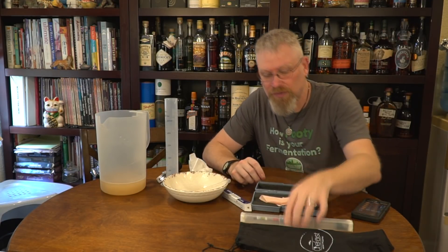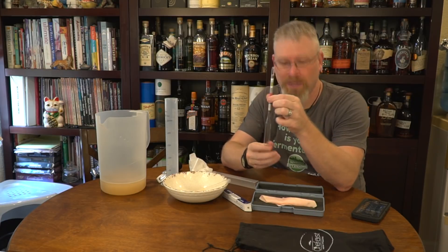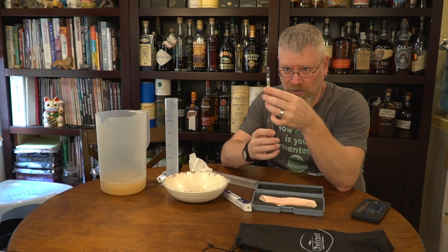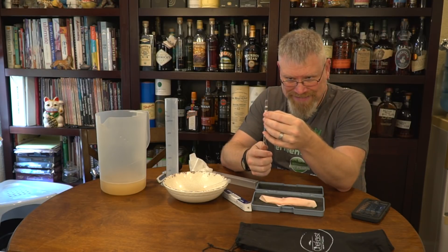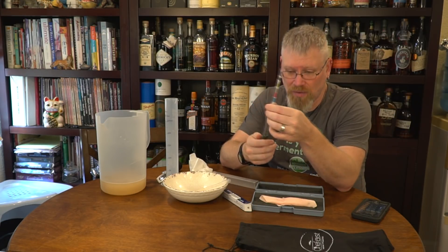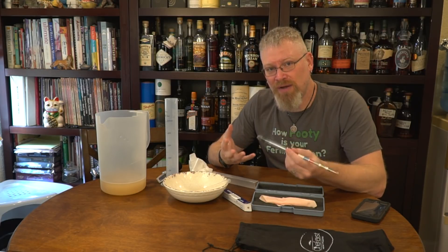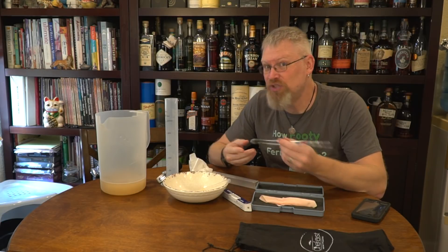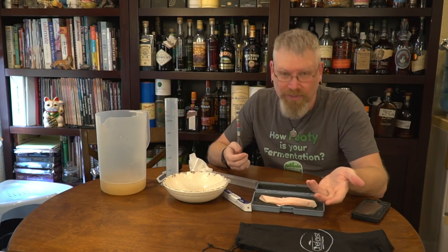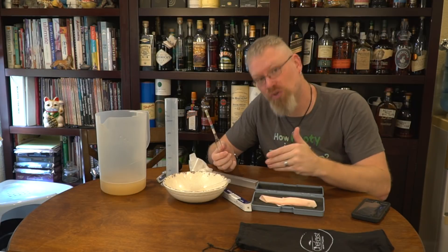When I first started, I started using a hydrometer. It is essentially just a tube with some weight on the end, and this is a triple scale. It shows Brix, and some other thing I don't even use, but it also shows specific gravity. The specific gravity scale starts at 0.990 and goes up to 1.160. It measures alcohol by testing the density of sugars in your liquid. When you take an original reading of your wort — an OG, an original gravity — it tells you how dense the liquid is with sugar. When you ferment that out and take the final gravity reading, that tells you how much sugar was fermented out. The difference between those can be used to calculate how much alcohol is in your brew.